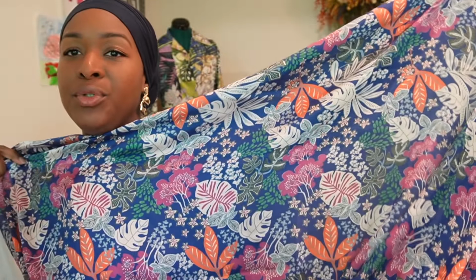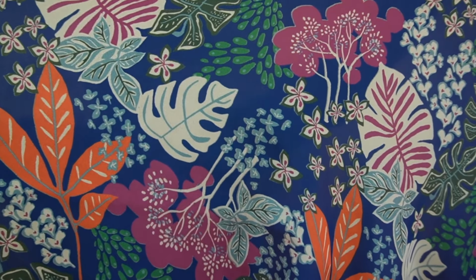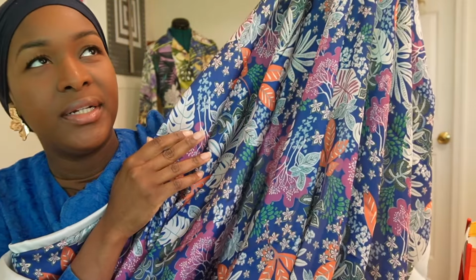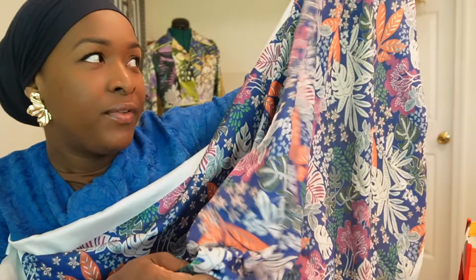Anyway, the other fabric that I got was 3 yards of this satiny charmeuse fabric. I fell in love with the print and the colors on here. I'm gonna be honest with you though. As soon as I got home, I immediately regretted purchasing this fabric. Not because there's anything wrong with the fabric, but because I have beautiful silky charmeuse-like fabrics in prints that I absolutely love. And while I feel like this will one day fulfill its destiny and become something hopefully lovely, I didn't need it. I'm definitely having stronger feelings of regret after I buy fabric these days than I used to. So I'm being mindful of that. There have been multiple times recently where I get something and I'm not just thinking in a passive way, I'll get to it one day, but I really wish I didn't buy that. That's how I was feeling.